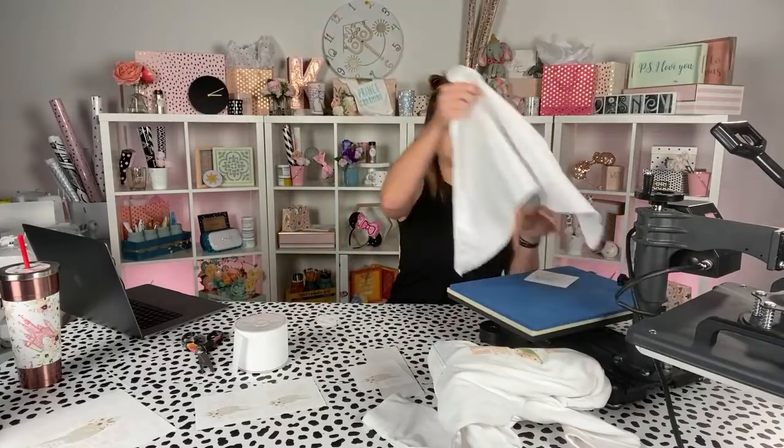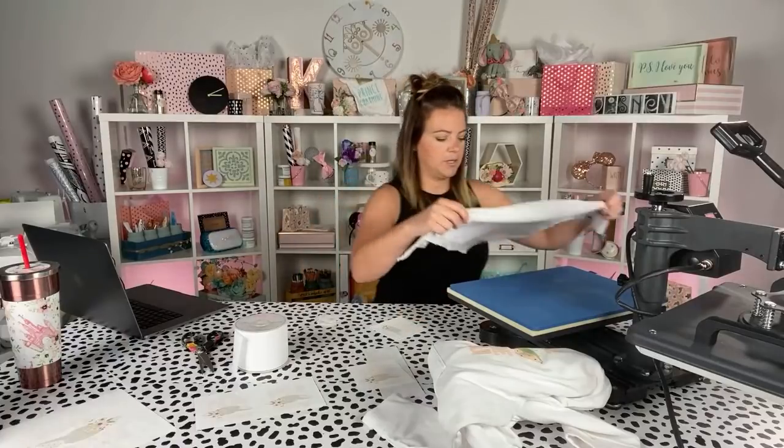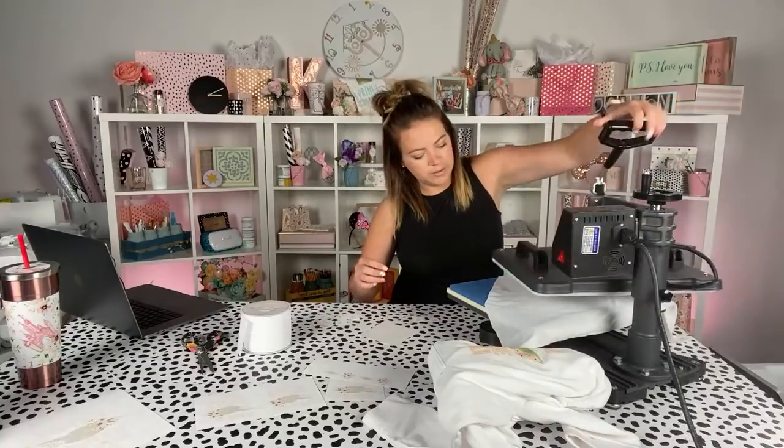Okay, so I want to just put this right on the little corner. Let me make sure it's on the right side. I think I want it on this side. And then I'm gonna do some pattern, but I also wanted to do some patterned ribbon. So if I don't have enough, I'll make it later. Oh, I was gonna use the bigger one. Okay, so then because I printed 4, which you don't necessarily need 4. Okay, I'm gonna press it actually so that I get the wrinkles out.